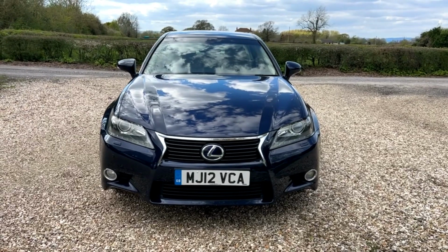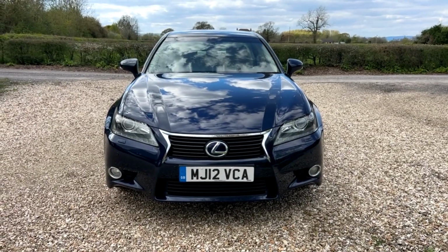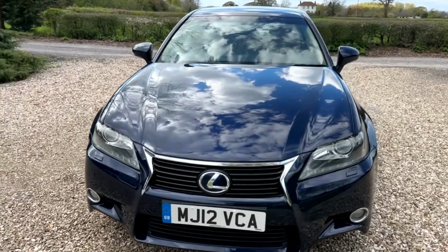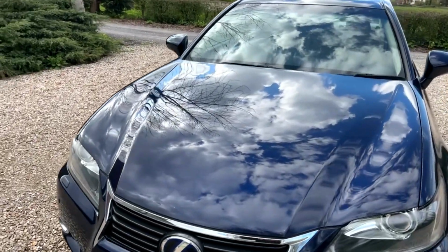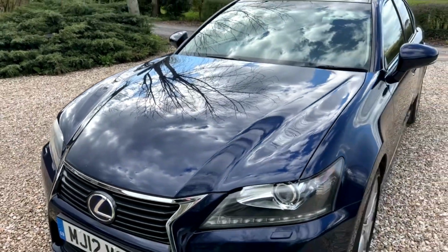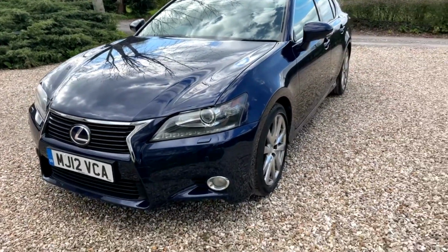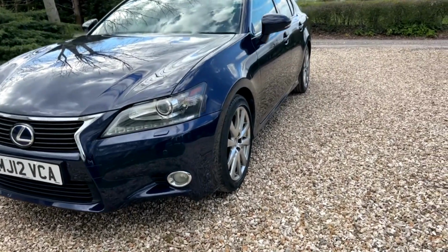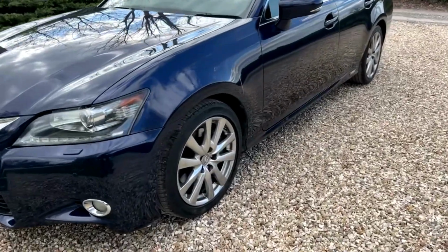Front of the car, very clean, lights and lenses are clear and intact. There's no obvious cracks or condensation in there. Bonnet, which is vast, yet only, crikey, you find a couple of minor stone chips, but amazing really. Near side of the car, lovely and smooth in the panels. Can't see any obvious sort of car parking dinks or indentations.